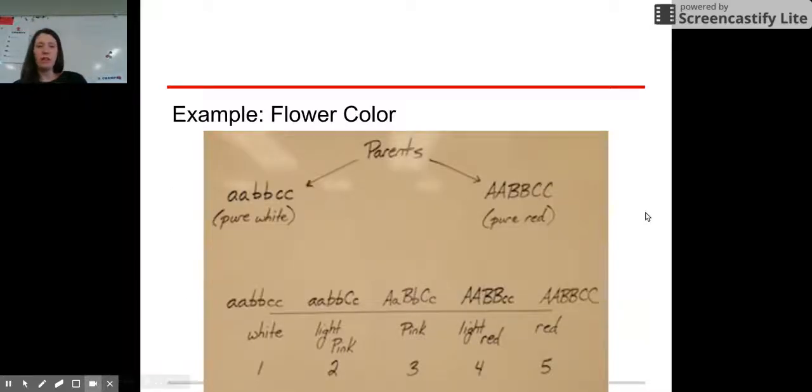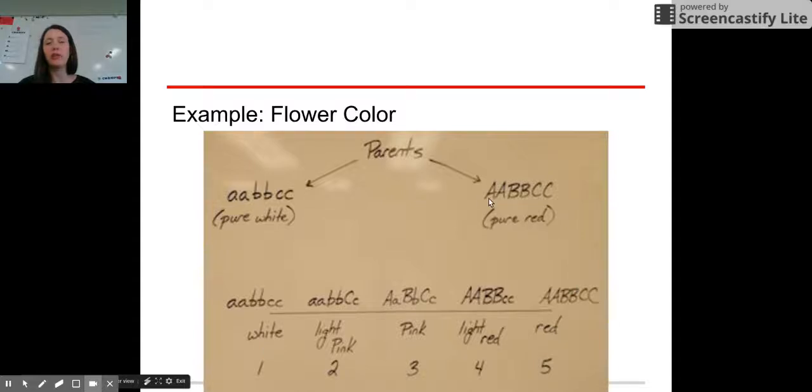All right, another example other than skin color. Let's say that we looked at flower color as polygenic. And I've used your reds and your whites quite often, okay? In complete dominance, I had red is dominant, white is recessive. In incomplete, I had red and white makes pink. In codominance, I had red and white makes a red and white flower. Now, if we looked at it in terms of polygenic inheritance, so you guys, you need to go ahead and write this example down.